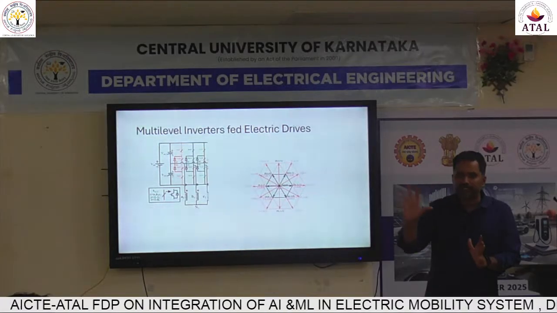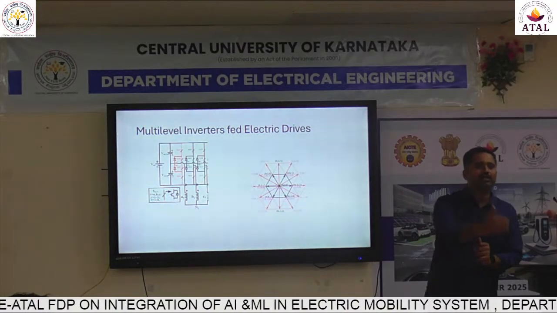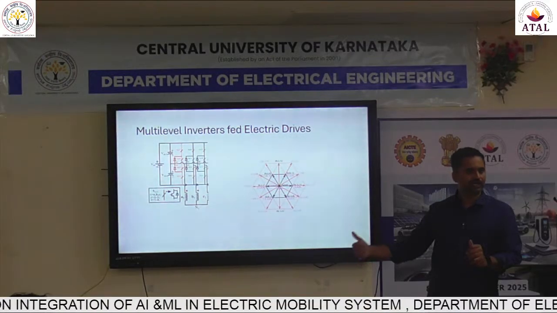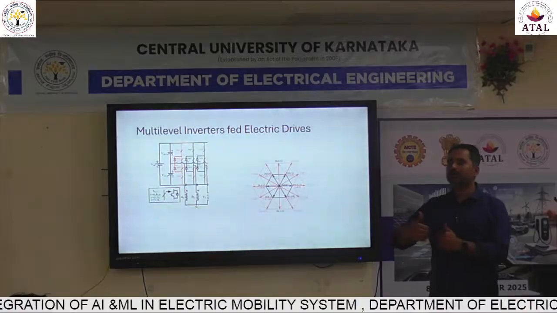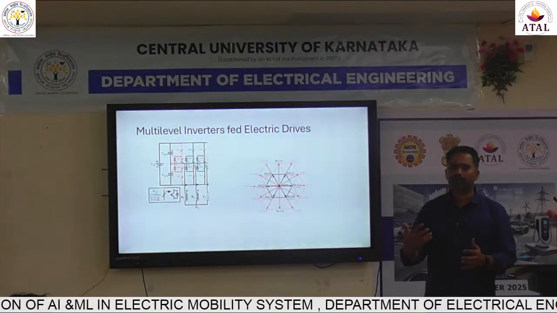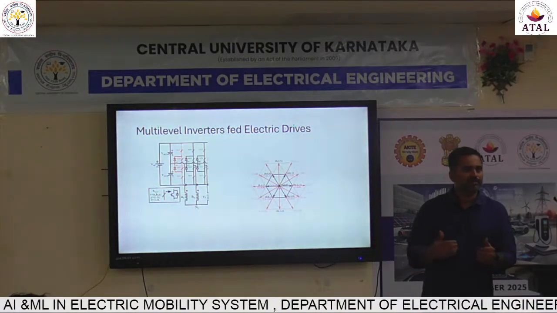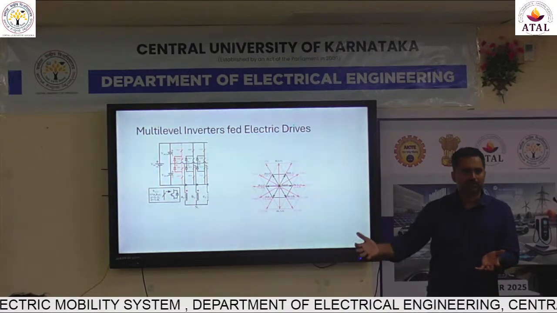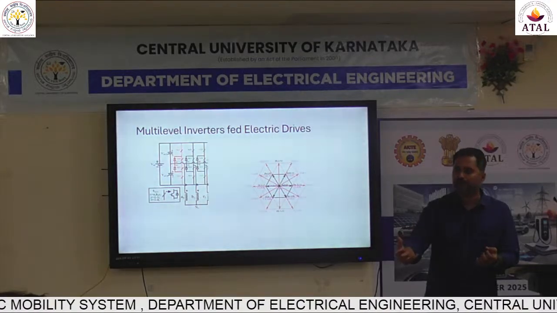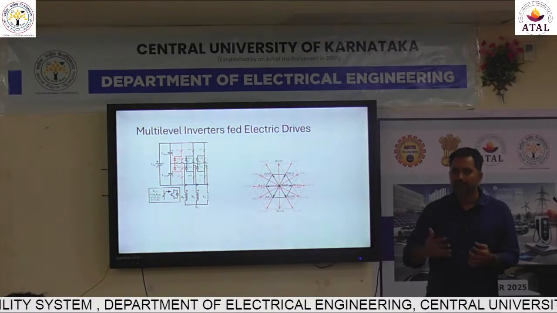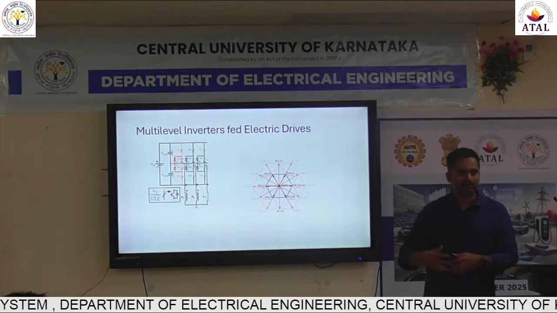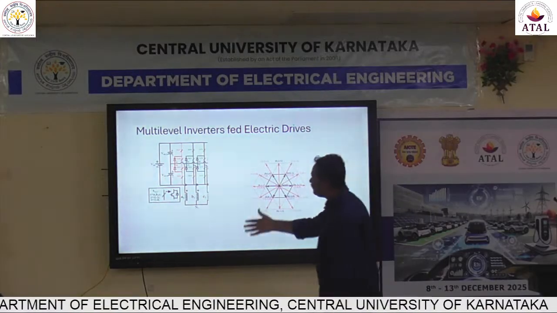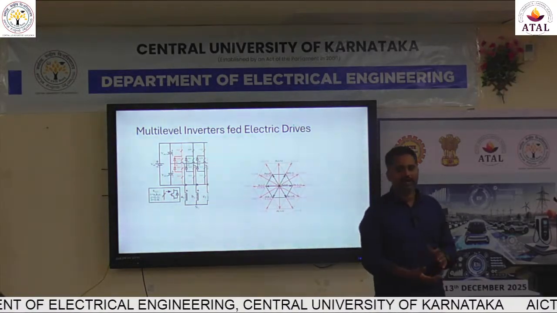So what I am trying to bring into the picture is that it is up to you what data you want to synthesize to get an optimal solution. If you are only limited to the fundamentals, then our analysis will be something different, something like your buck converter, boost converter, all of them. If you are only limited to the fundamental, the duty ratio between V0 versus Vin is only D. But when you go to the small signal model, by looking at the ripple, it is not simply D. A lot of parameters will come, the root locus is there, the entire world is there. So here also a lot of different complexities will come into the picture. How do you handle it? This is up to you.